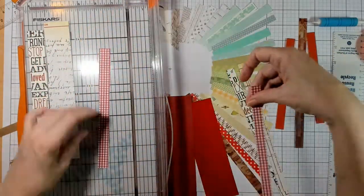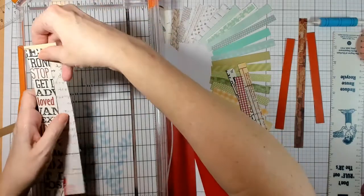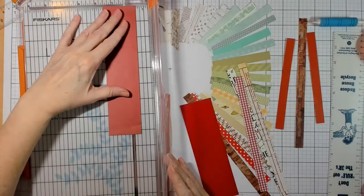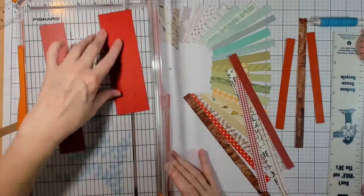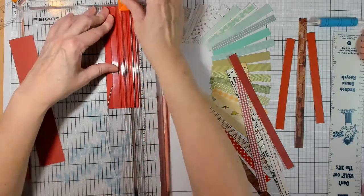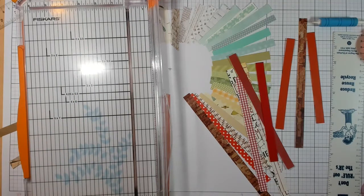Now, this is under 1 inch, so that's going to be a thin border, and these guys are going to be on the thick border side. Is that 1 inch? Oh, that can go in thin borders too. So anything 1 inch and under goes in my thin borders, and anything 2 inches and under goes in my thick borders. That's just how I organize. There we go. And one more piece. We'll see how this works. Okay. These are thick, so I go in the thick border.